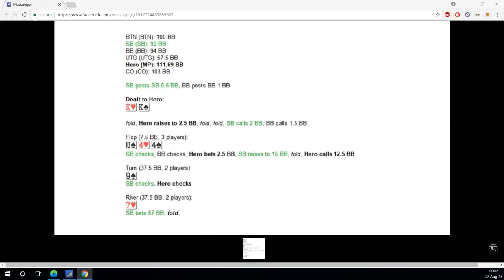The river comes the 7 of hearts, and he puts in a 1.5 pot-size bet. And once again, I'm thinking, okay, this is really weird. What hand is he doing this with? Part of me is saying I've got a call because I have the king of spades blocker, blocking what he's repping here, which is a flush. And why wouldn't he be betting that flush on the turn if he had it? Another part of me is saying he's folding. I'm looking at the 7 of hearts, and that card really changes nothing in either of our ranges unless he somehow hit a miracle set or full house with a 7. So I'm thinking, what is he doing this with? So I tank about this and eventually fold.